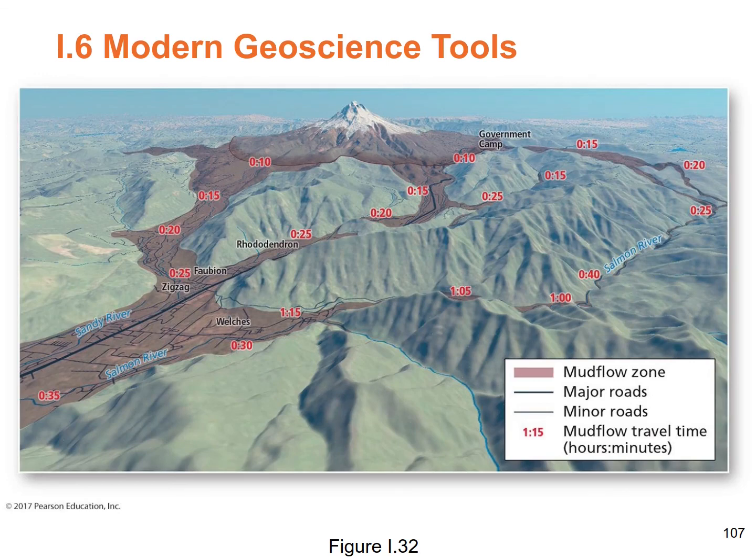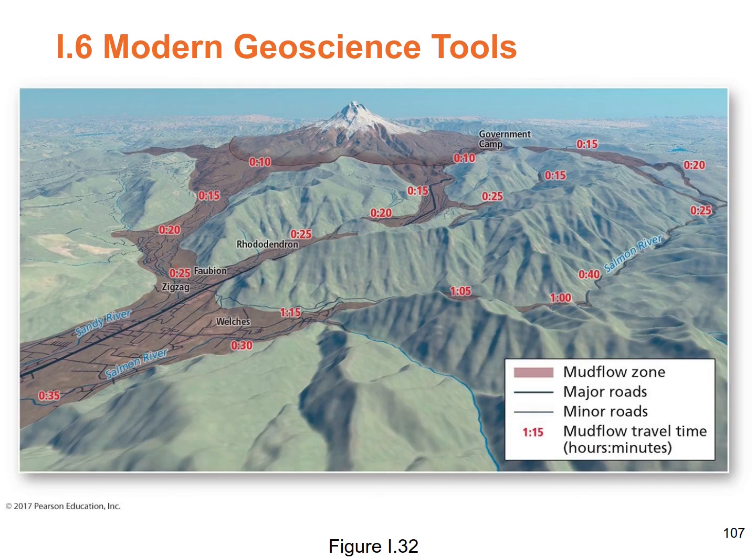It's geovisualization. This is Mount Rainier, and it's a study of what happens once Mount Rainier erupts: the lava and ash are going to melt a lot of the ice and snow, and you're going to get these mud flows that are going to move downhill. And so it's telling you how long you've got between the eruption and the mud flow. 10 minutes, 15 minutes, 20, 25 minutes. So this is an example of geovisualization.